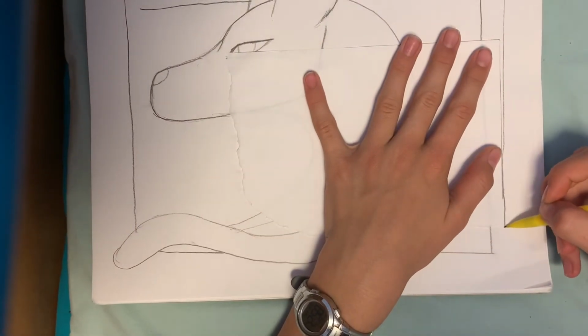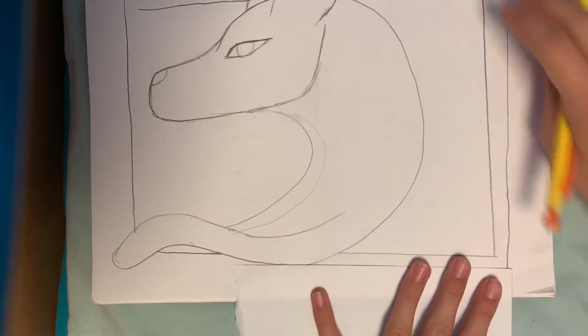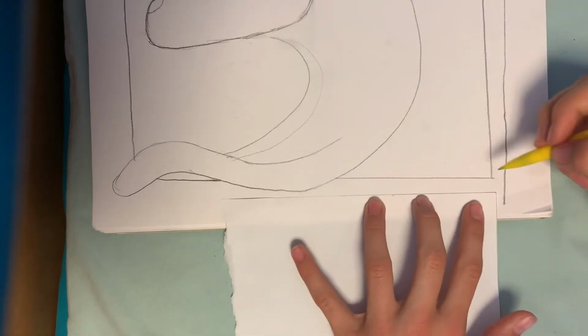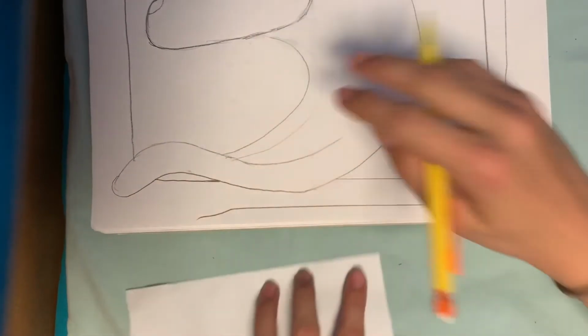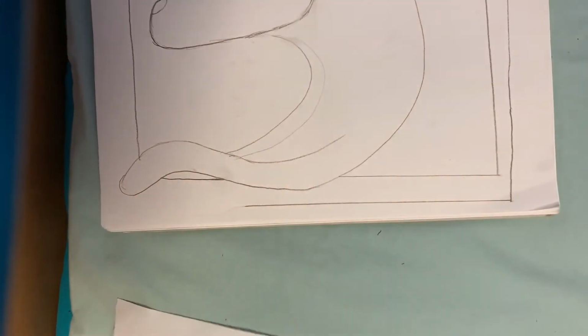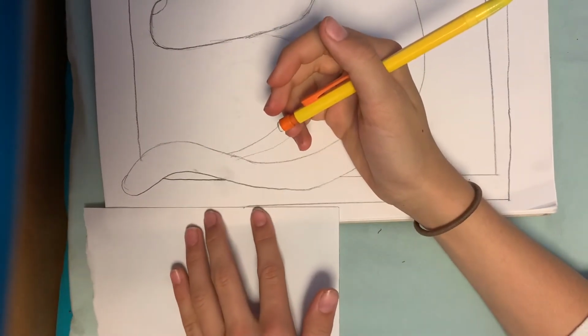And then, okay, now this is going to go actually lower, like that. Oh, oh, oh. That's why you have the paper, so it's a straight line. Or, you know, you could always just use a ruler if you don't have any random paper lying around.